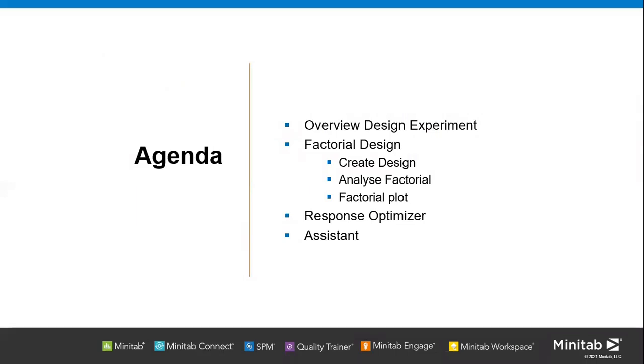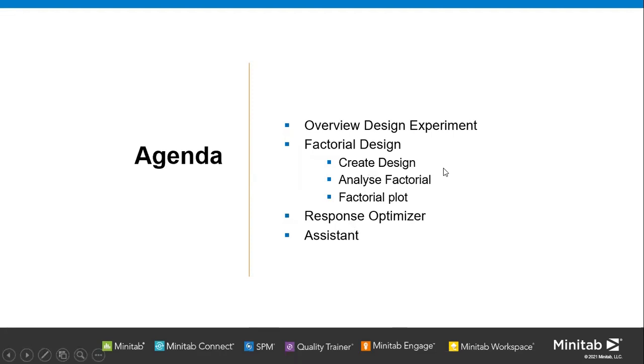Okay, so today our agenda is we go for the overview of design of experiment itself. Inside this design of experiment, we have a lot of designs. So today we focus on the factorial design only. In the factorial design, we try to create the design using the Minitab statistical software.